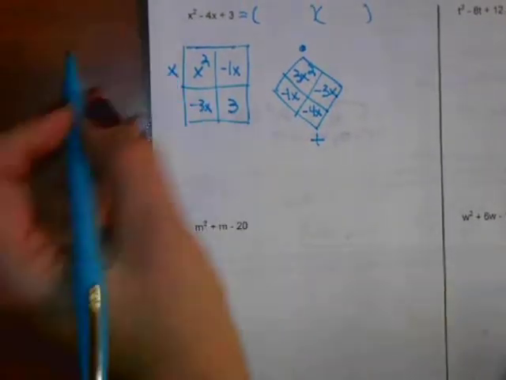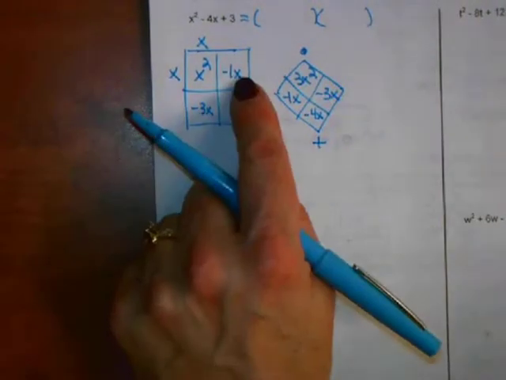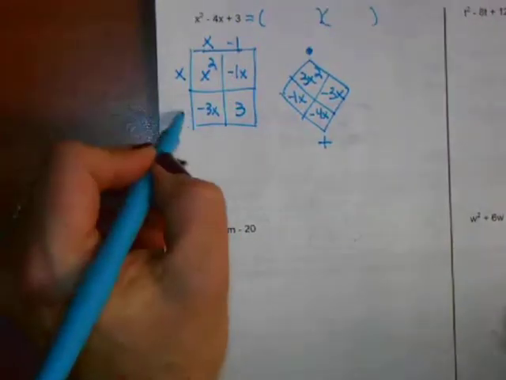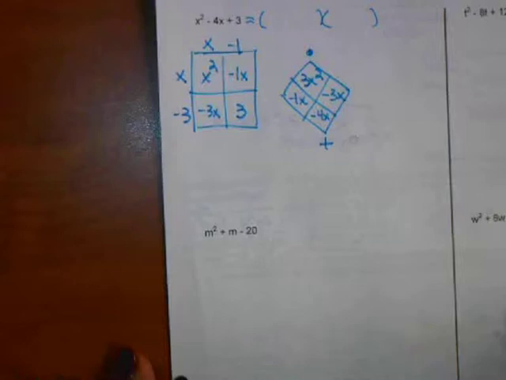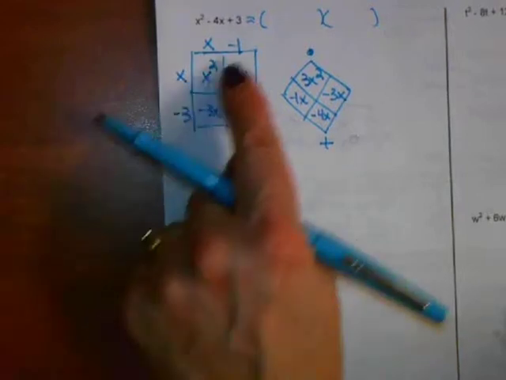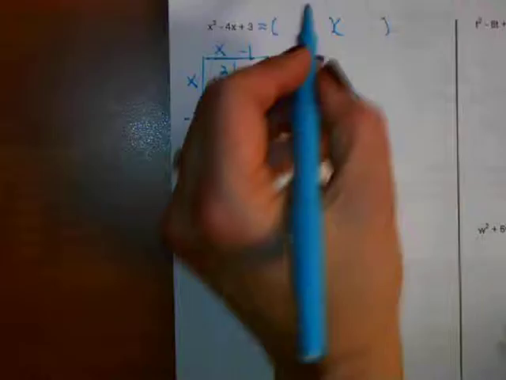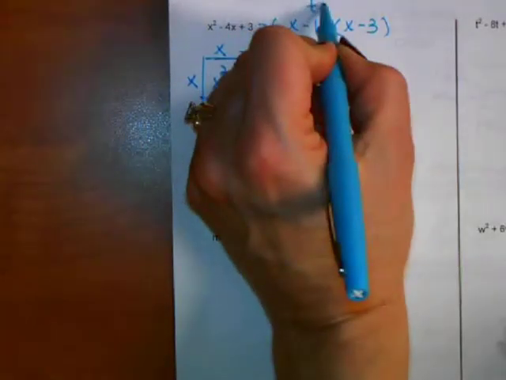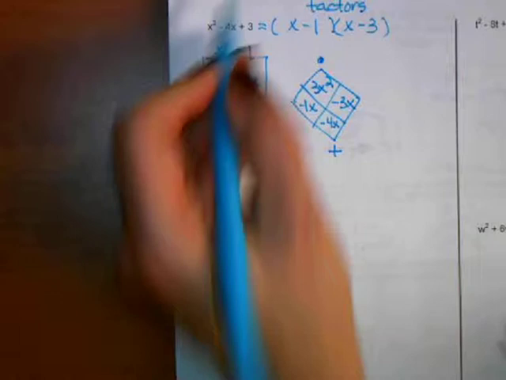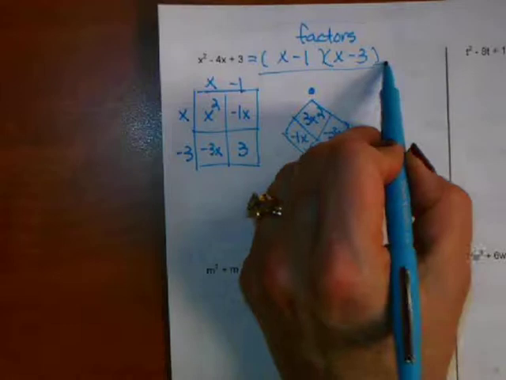And you pull out an x. You have to attach, all right, and then this is negative 1. What would go down here? Negative 3. Let's ask myself, does negative 3 times negative 1 give me positive 3? Yeah, so I did it right. So my factors are x minus 1 and x minus 3. These are my factors, okay? And then I'm done.